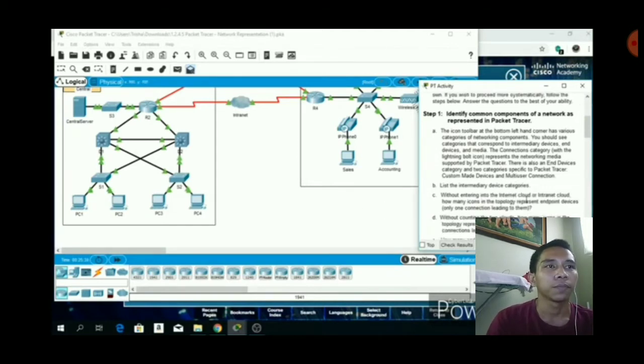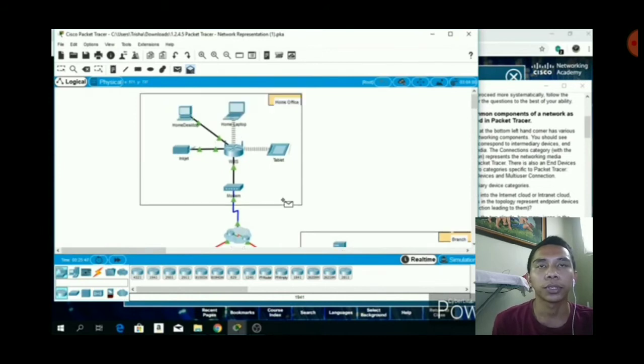So letter C. Without counting the internet cloud and Ethernet clouds, how many icons in the topology represent end devices with only one connection leading to them? So first, you can see here 1, 2, 3.